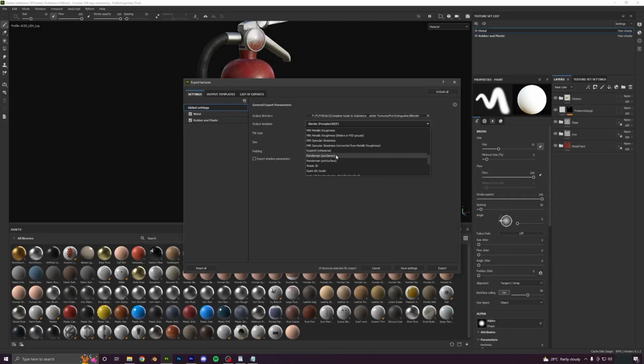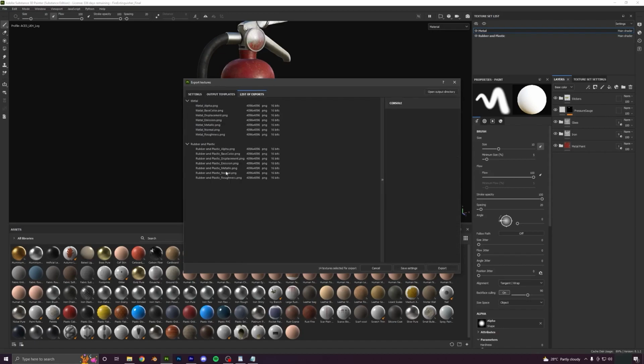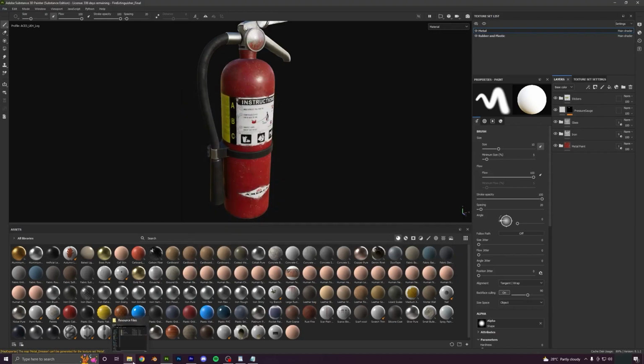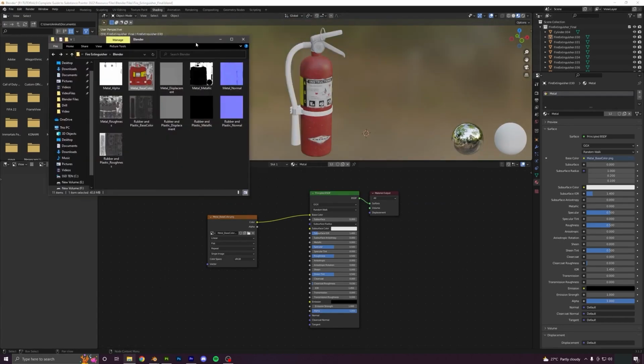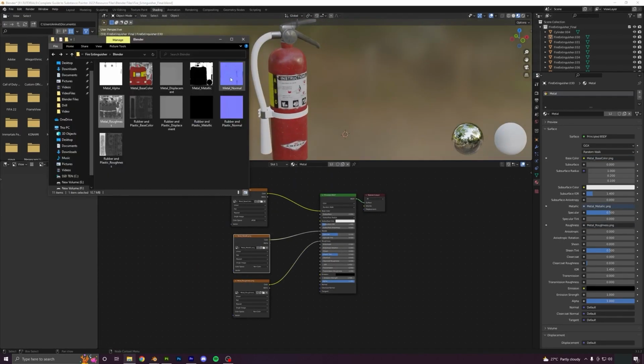In the fifth section, we will be learning to export the textures that we created from Substance Painter to a different program. In this course, I will be showing you how we can export textures from Painter to Blender and Unreal Engine. But the process remains pretty much the same for any other software also. I will also be showing you how we can set up those textures properly in Blender and Unreal Engine so that everything is up and running.